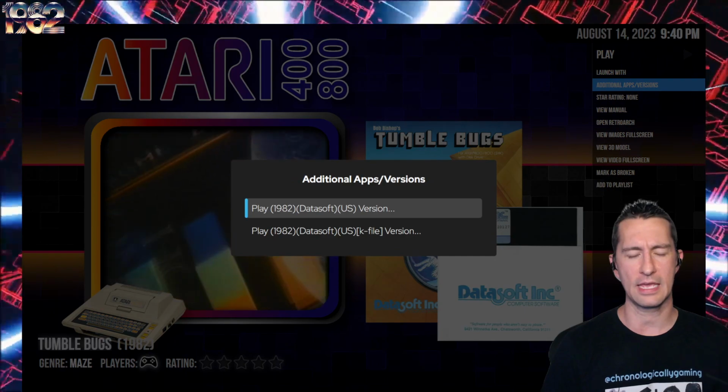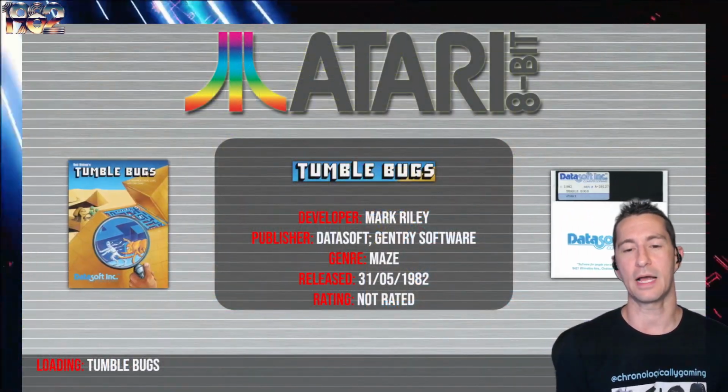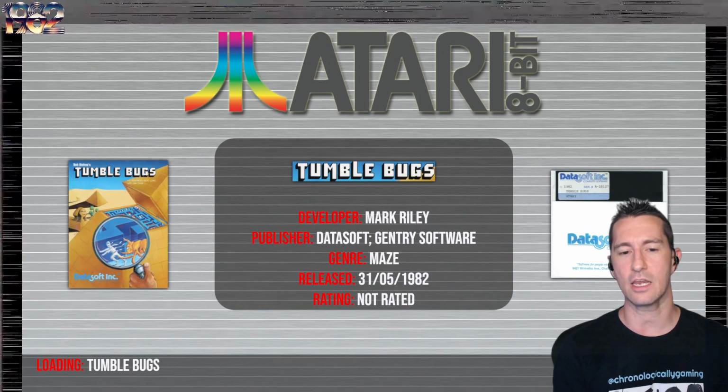All right, for other versions, we have 2 different ones by Datasoft. Let's pop in and play Tumblebugs by Mark Riley at sometime in May 1982.